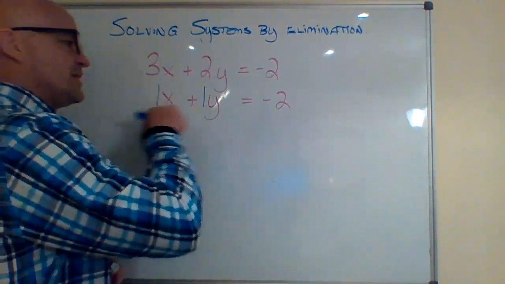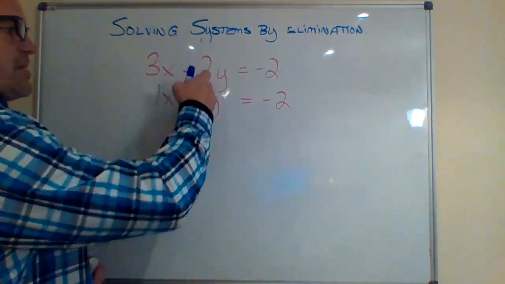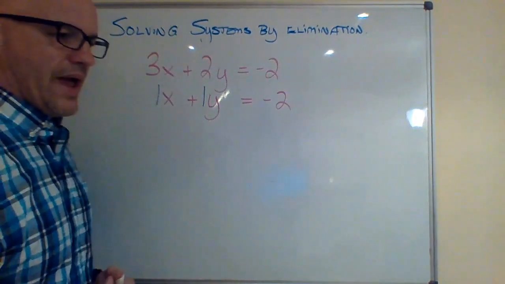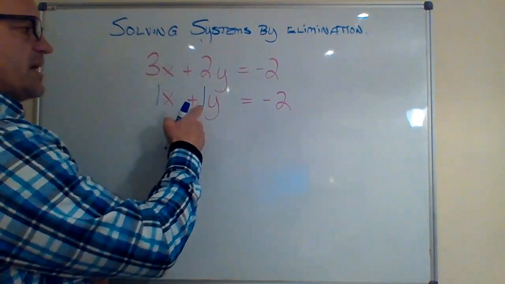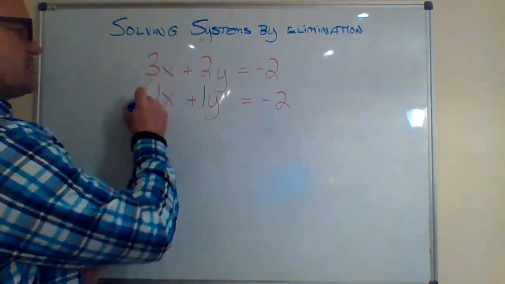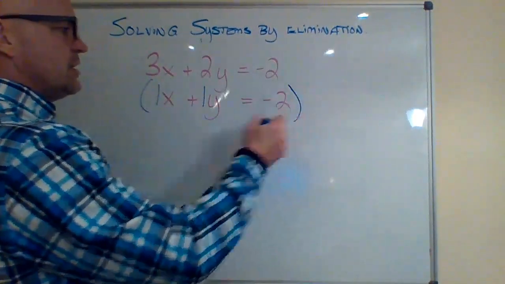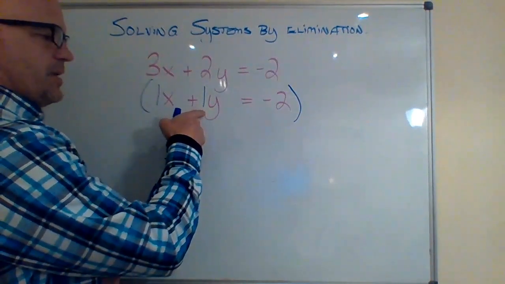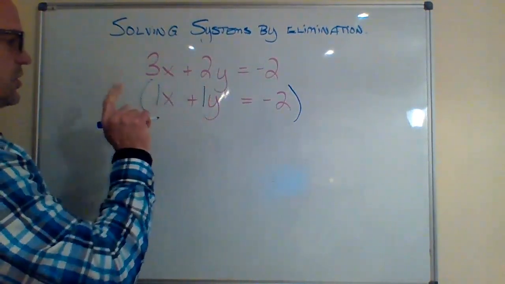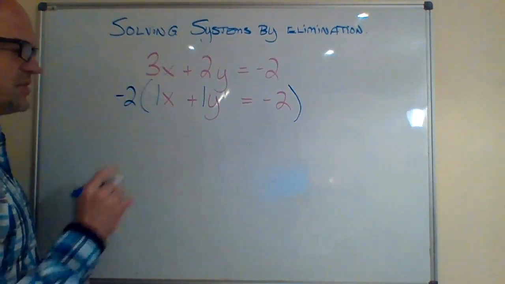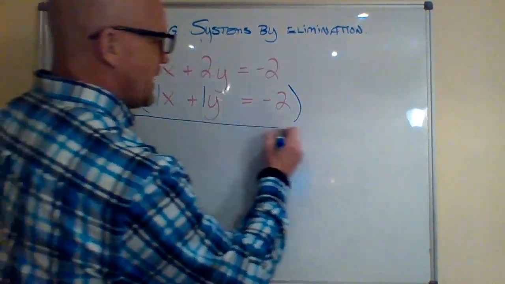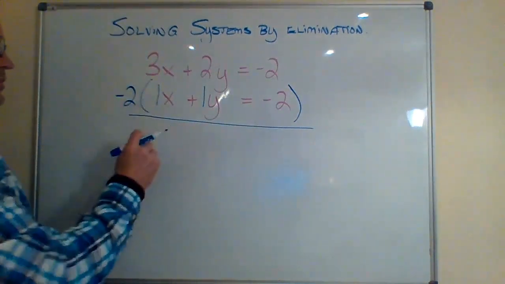I want to multiply this equation by something that will make the y's cancel out when I add them. Obviously, since this guy's 2 and this guy's 1, I could turn this bottom equation into that coefficient being a -1, or a -2, sorry. So I'm going to multiply by distributing by a -2. If you're a little confused, just hang on. So the first one we didn't change.